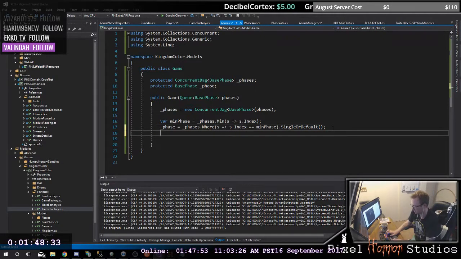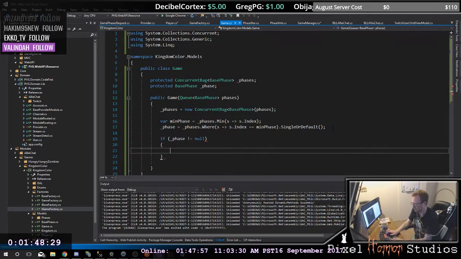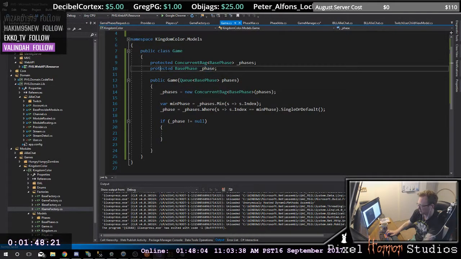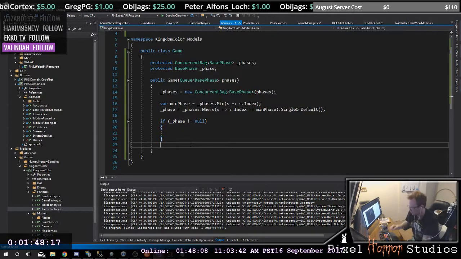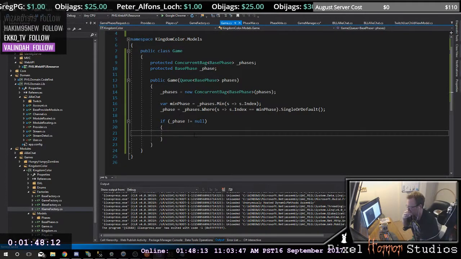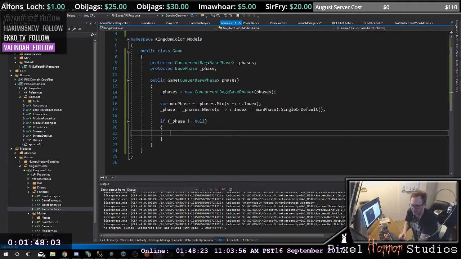Okay, now if my phase does not equal to null, this game probably needs to have a state, right? Well, no, this represents state, so it doesn't, so now it's stateless. So now, if it is not equal to null, then it's time, I think, to start the game. So, let me take a quick peek here.